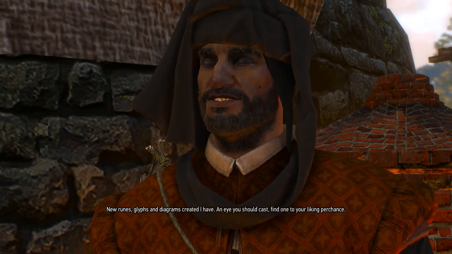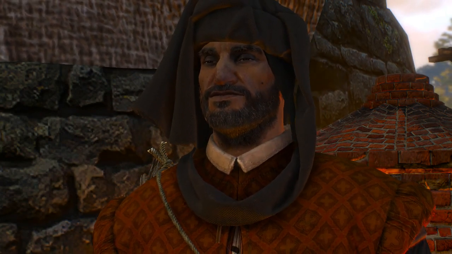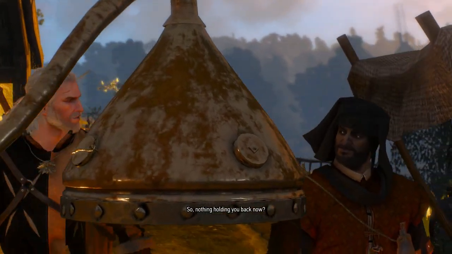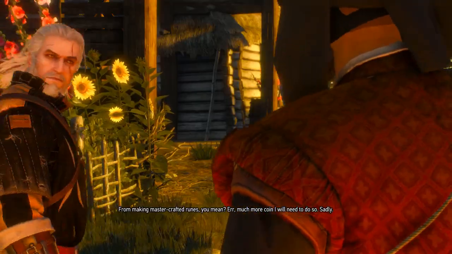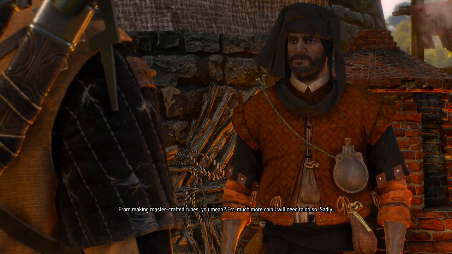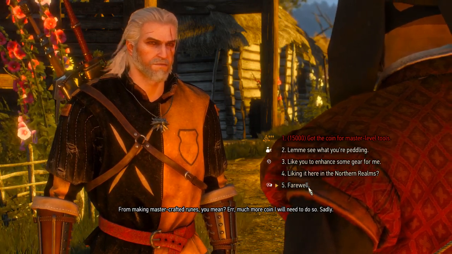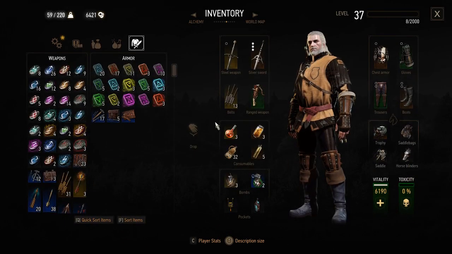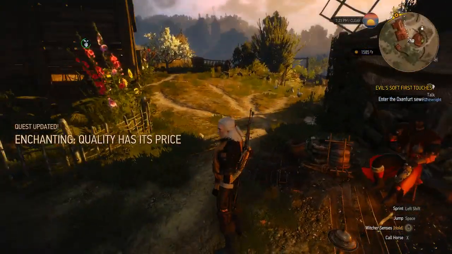Glyphs and diagrams created I have. An eye you should cast. Find one to your liking, perchance. I need something I can actually use first, but thanks for the offer. So, nothing holding you back now? From making master-crafted runes, you mean? Much more coin I will need to do so, sadly. I don't have that kind of money. Thanks. So long. Let's see what I'll need. I'll need another 10,000 crowns. Well, it's a goal to aspire to.